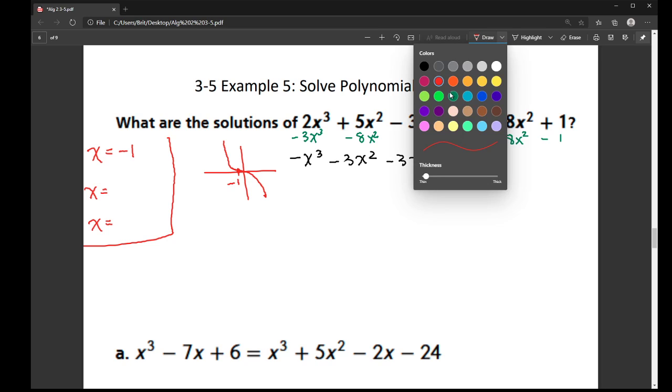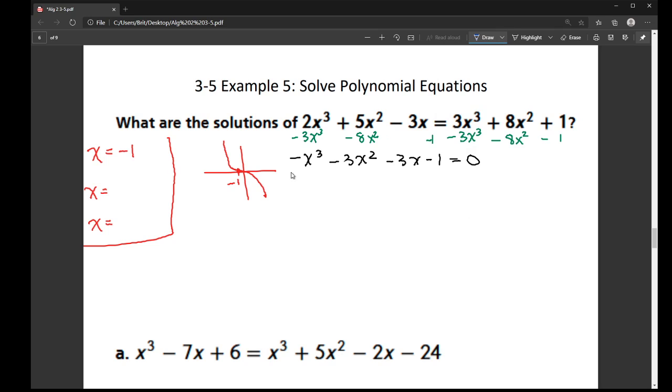So I'm going to use synthetic division in order to divide that zero out of the function. I put my negative 1 outside of the synthetic division house, and I fill in my coefficients. Remember, if I was missing a term, like if there wasn't a square term, I would need to put in a 0 here. So I drop down my negative 1. Negative 1 times negative 1 is positive 1. Negative 1 times negative 2 is a positive 2. Negative 1 times negative 1 is a positive 1, giving me a remainder of 0. And remember, that's a good check to make sure that you get that remainder of 0.